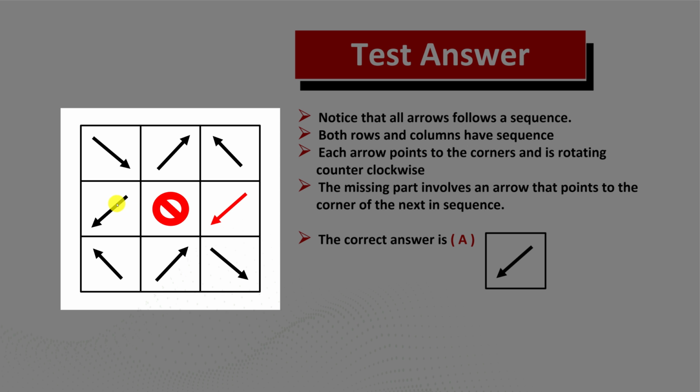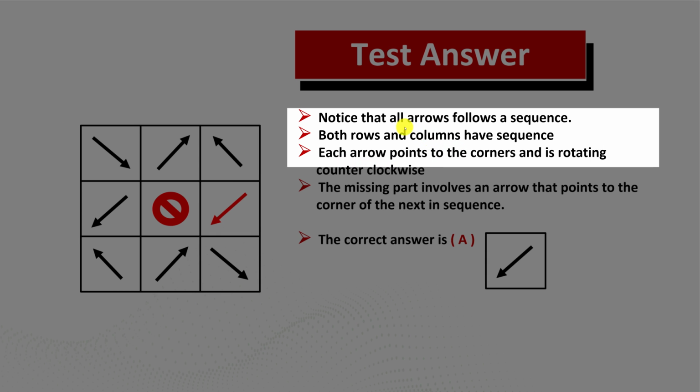So what you see here is that this middle piece was put in place to confuse you and to show that there is no sequence in the middle row. So the sequence for the missing part would have to be reestablished from the right column. We have the arrow in the upper right box pointing to the upper left corner. The next one would be pointing to the bottom left corner. And then the following one would be pointing to the bottom right corner. You see that this particular arrow in its sequence moves counterclockwise as well.